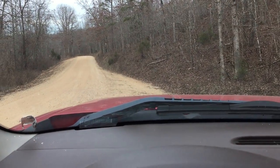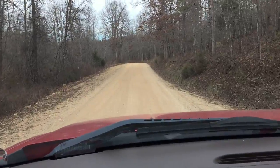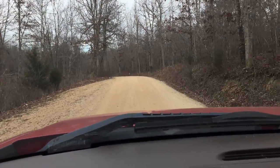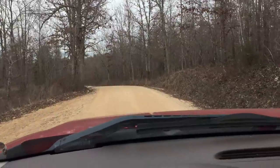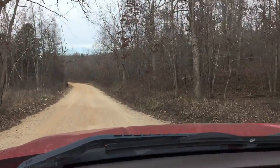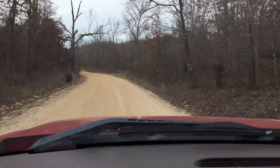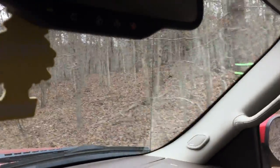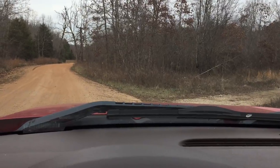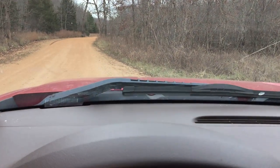We're coming up on the property — it'll be on the right side of the road. We're on Shannon County 421, about five miles out of Birch Tree. It's the middle of winter so it's maybe not the prettiest setting for a video, but we were out here with the camera. The property has direct frontage on the county road and we'll be coming up on a trail. You can see some green ribbons — those are temporary markers from surveyors getting everything squared away. You can look at the aerial map to see how the property is situated; the ribbons are just marking some different distances along the road.